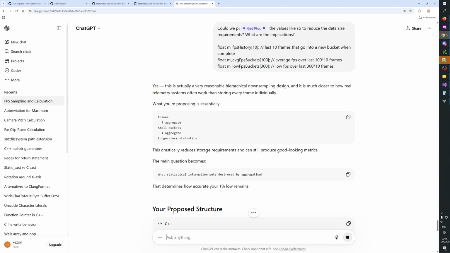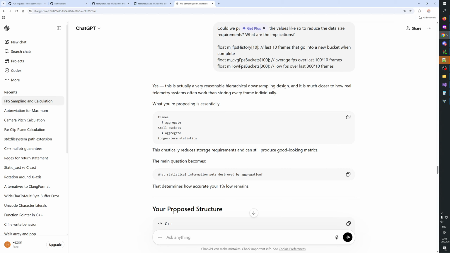Hierarchical downsampling design is much closer to how real telemetry systems work. So frames aggregate small buckets, aggregate long-term statistics. This drastically reduces storage requirements and can still produce good-looking metrics. The main question becomes, what statistical information gets destroyed?